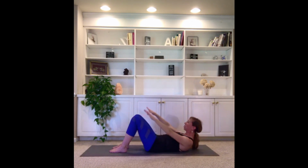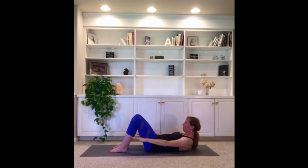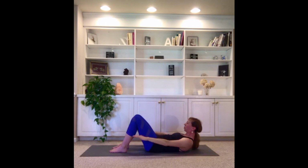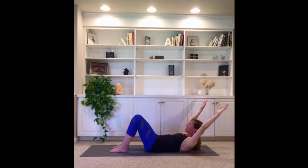Now we inhale, glide the elbows back towards your ears. So for those super flexible people, make sure it doesn't go to here. And then we go back to your side. Inhale, breathing wide into the back. Exhale, keeping the tips of the shoulder blades lifted up off the mat as those elbows glide back. And we bring the arms to your side.